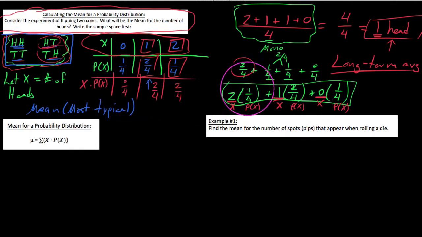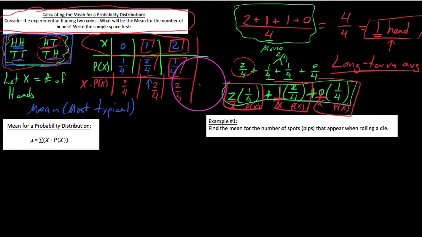Essentially, after we've taken all of these individual things that can happen times their probabilities, we need to sum them. So add them together. So that'd be these summation signs here. We're going to build in one last sum down here at the end of this row where we took all of these probabilities times their individual outcomes. Multiply, multiply, multiply, and we add these up. So we get 0/4 plus 2/4 plus 2/4 equals 4/4, which was our 1 head.